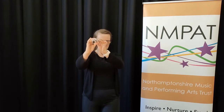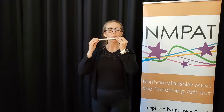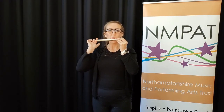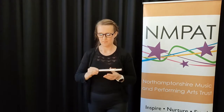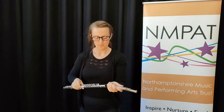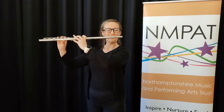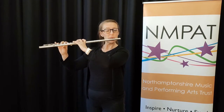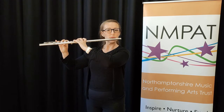Hello, we can see down the tube of our flute as well. To get a sound, we have to blow air across the hole in the top part of our flute called a head joint, like this. The air vibrates down into the tube to create a sound. Let's listen to a note on the whole of the flute. The keys help us to get different pitches of notes, like this.